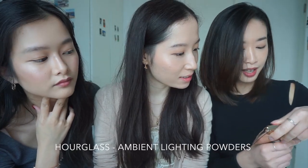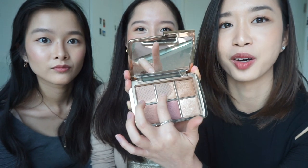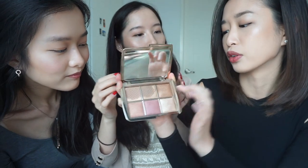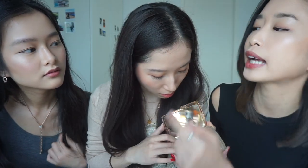Let's stick with the makeup section. It's the Hourglass Ambient Lighting Powders. When I first tried it, it was with the Holiday Collection — and I went pan on both shades. We have two Ambient Lighting Powders in this palette. They're different shades but they both work all over my face. These two are different shades of finishing powder — they're not setting powders, they're finishing powders. Because the foundation is so good I don't really need a strong setting powder, so I just use this as an overall sweep and it adds a glow to the face.